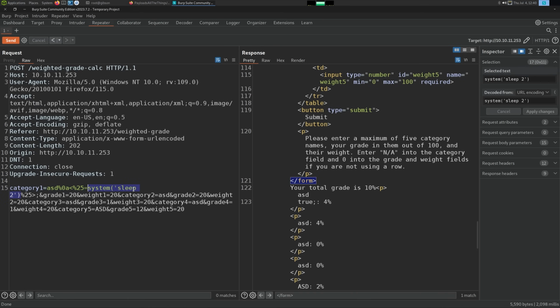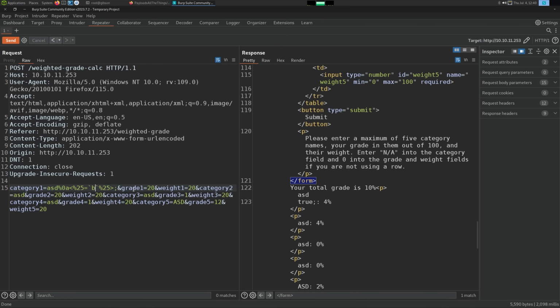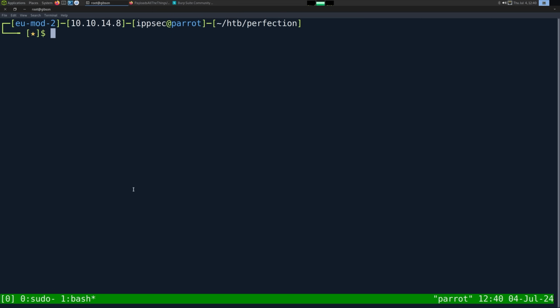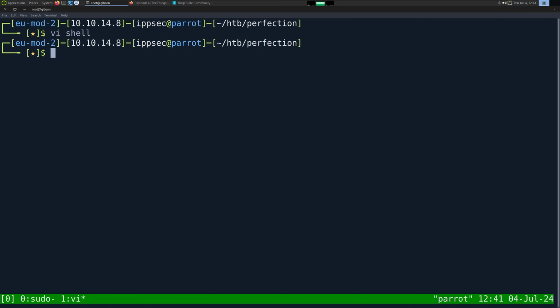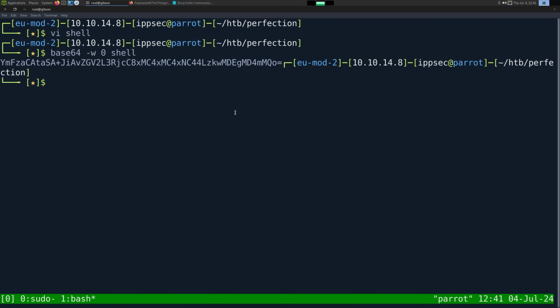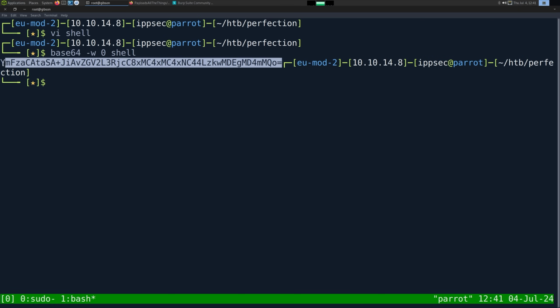So let's now just get a reverse shell. So I'm going to do, let's actually make shell on a box. And the reason why I'm doing it this way is, if I can type and talk at the same time, that'd be great. We're in something that could have a lot of bad characters. So if I do it this way, I can avoid all the bad characters by just doing base64. And bad characters, I just mean quotes and things like that. So I always like using a cradle like this just because there's fewer bad characters.